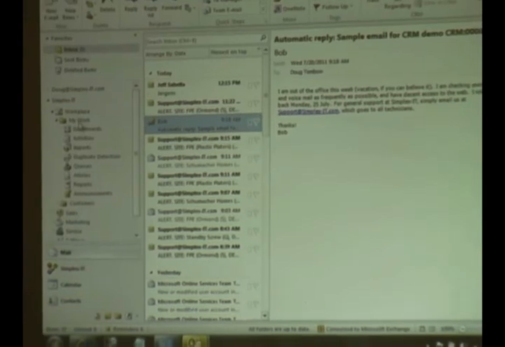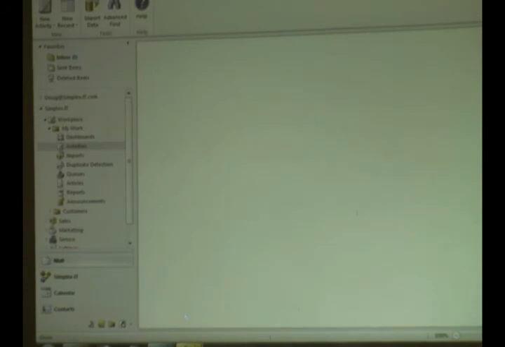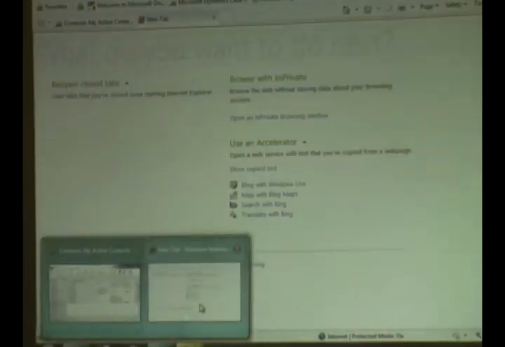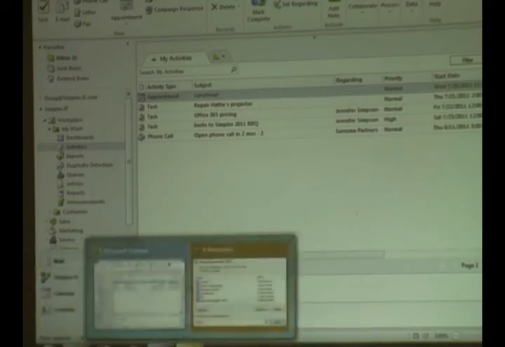So back here, remember how we had the My Work section where I'm supposed to be hanging out and knowing what I need to do? Here it is directly within the Outlook client. I'm just trying to switch back to the other one real quick. And here it is over here in the web client. Okay, the great thing is what we do here goes over there as well.